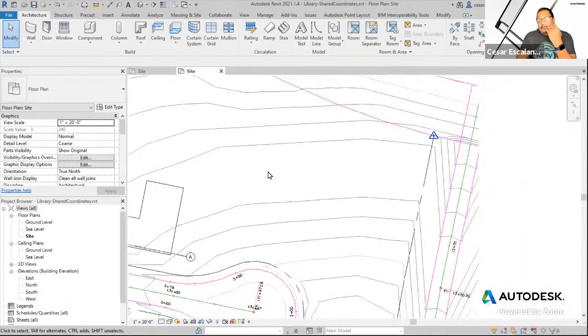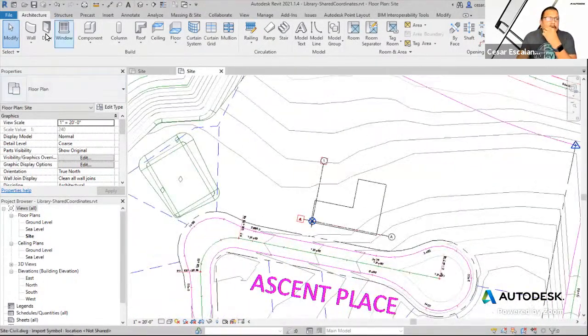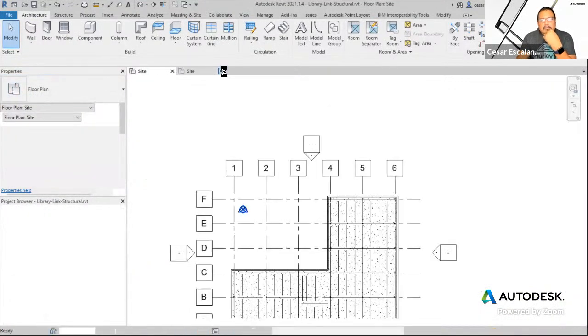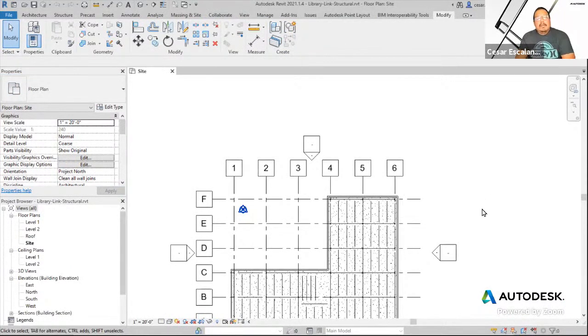And then I'm going to save this file, save, close the site. And I'm going to bring the CAD file here, or the site plan here. So is that clear?